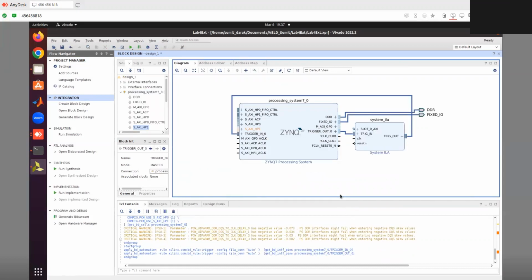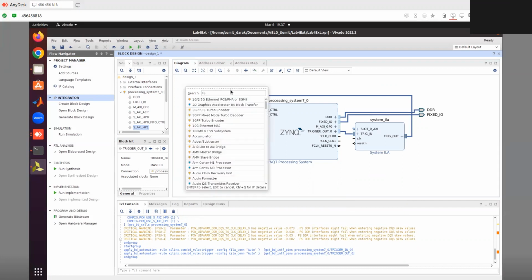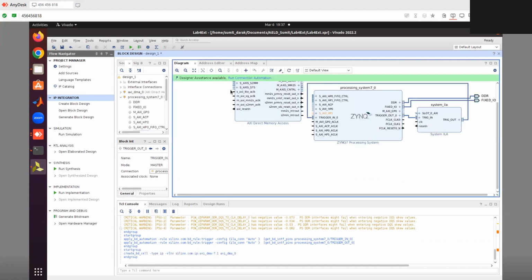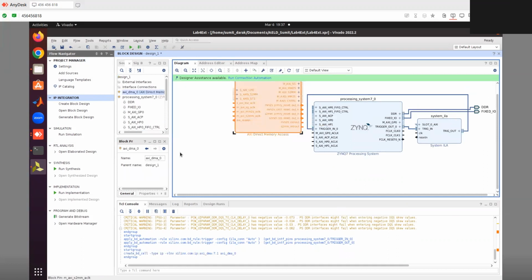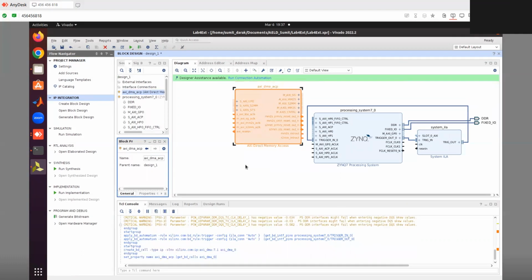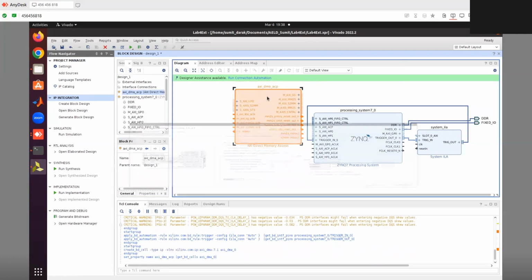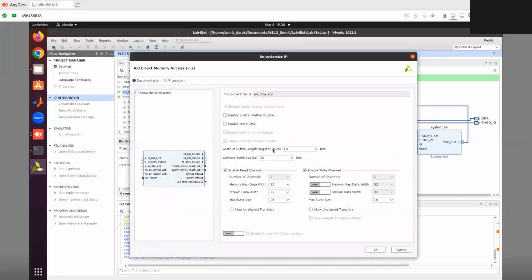Okay, so now let's start with the actual one. We will start with the first DMA. We will call this the ACP DMA, AXI DMA ACP. For this DMA, we'll disable the scatter gather mode. This 14 should be sufficient for the small size IP.